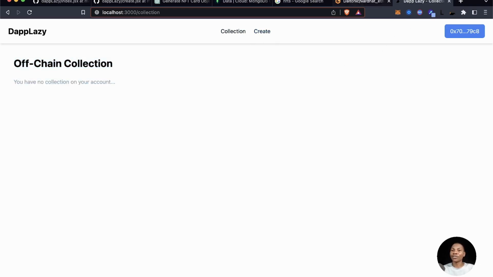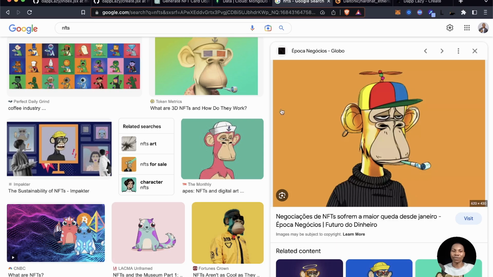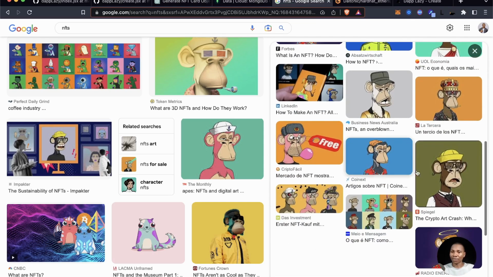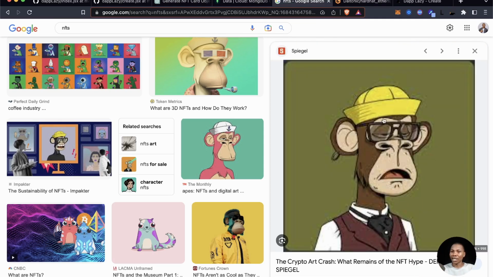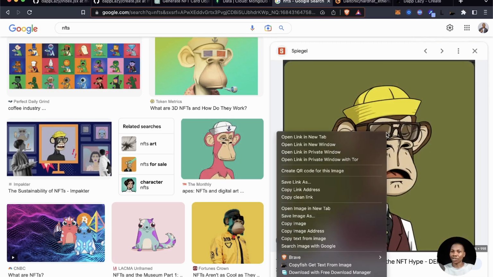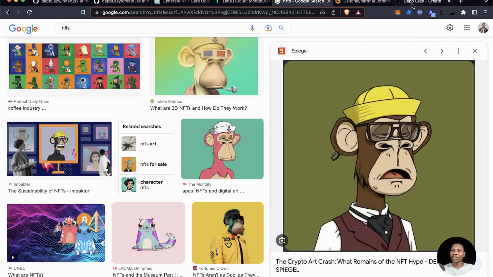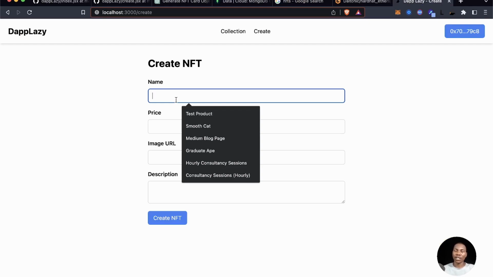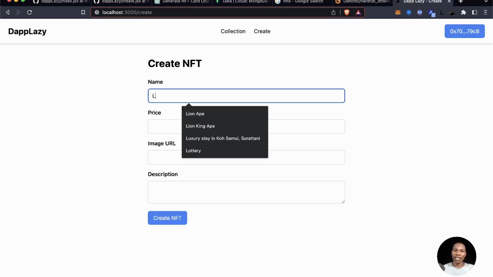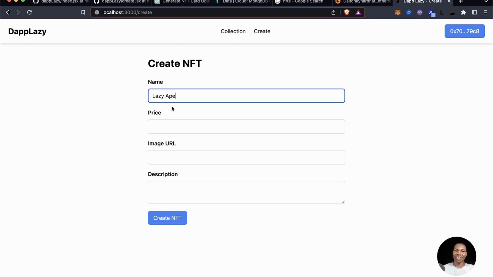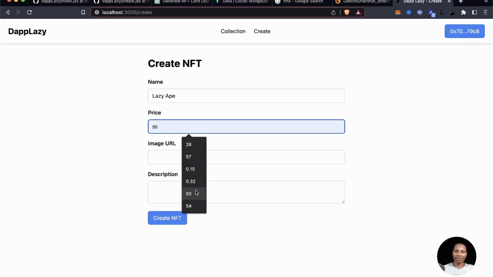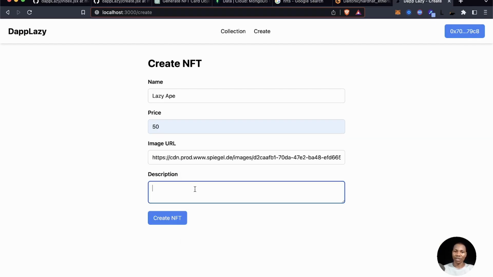So let's create a new NFT. Okay, I'm going to look for this, and what should we call this? Copy this image address and come here and call it lazy ape. All right, so give it around 50, and this is the image URL.